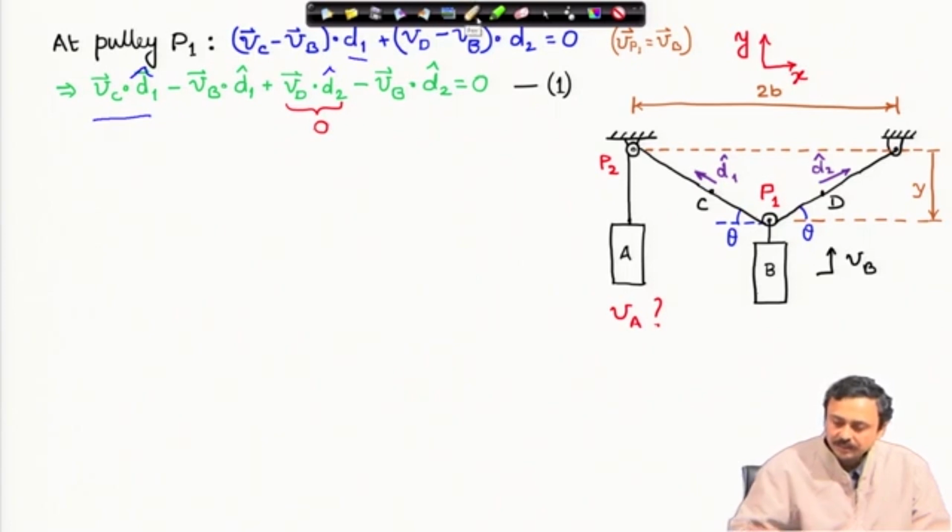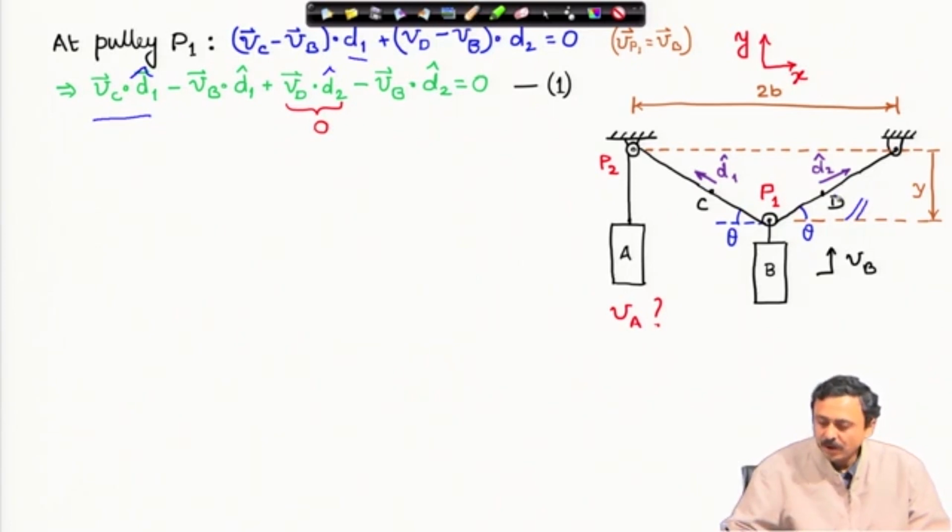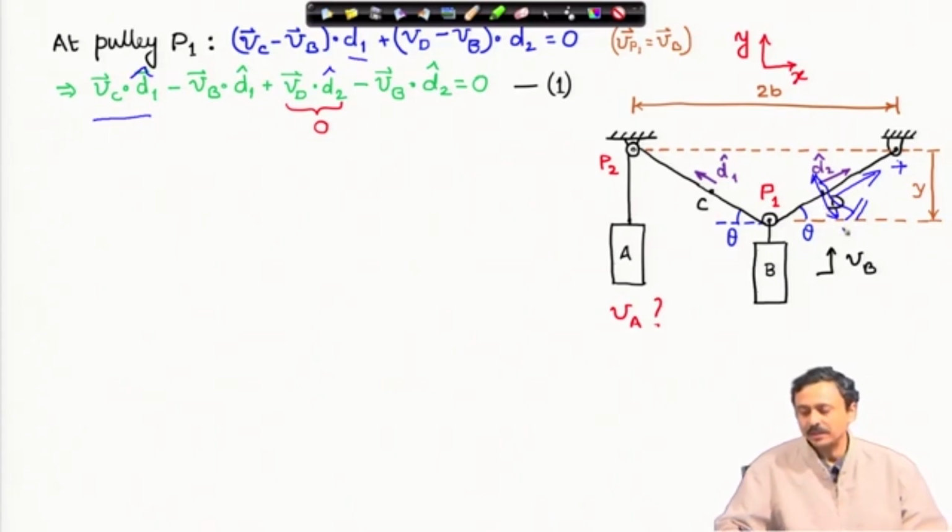Notice here that this point D cannot move in the direction of this fixed end, it can only move perpendicular. This point D can only move perpendicular to the string, it cannot move towards this fixed end, because if it does, the string will become loosened, right, it will collapse.